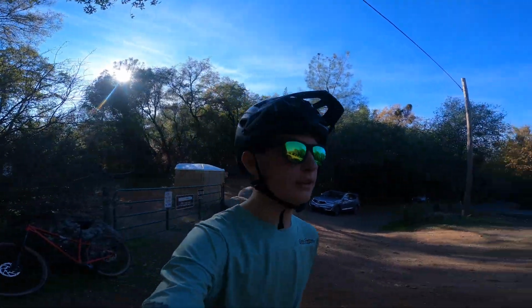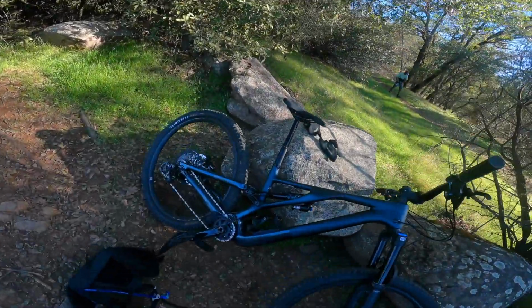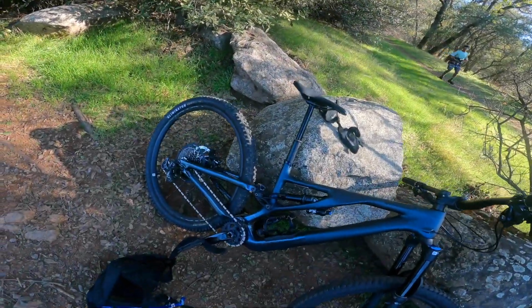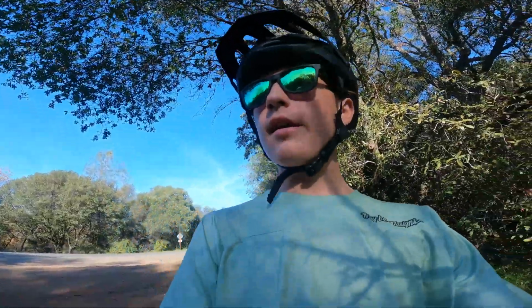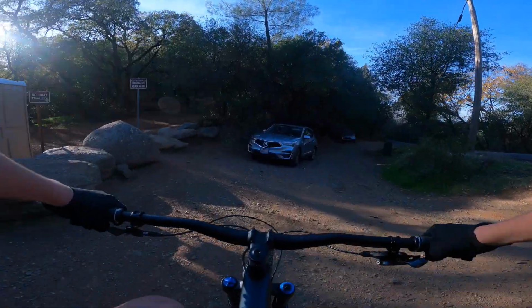Alright, we're at the fuel break trailhead on Lake Clementine Road. We're about to go hit up Culvert and a few other trails. I do have the new bike here. It's looking kind of schmexy, if you ask me. So yeah, let's get into the riding. Alright, let's get this ride started.